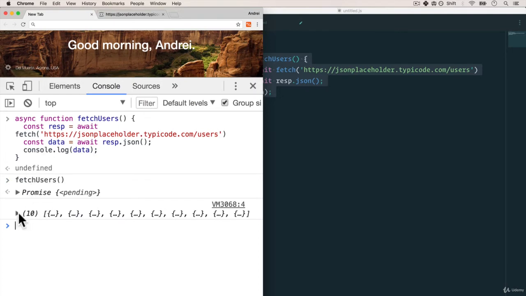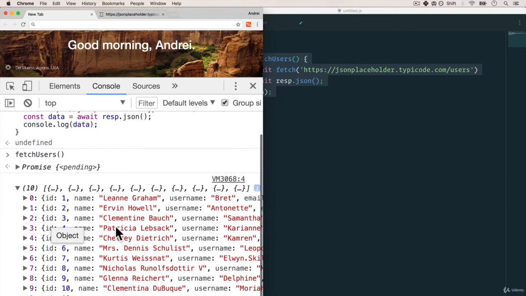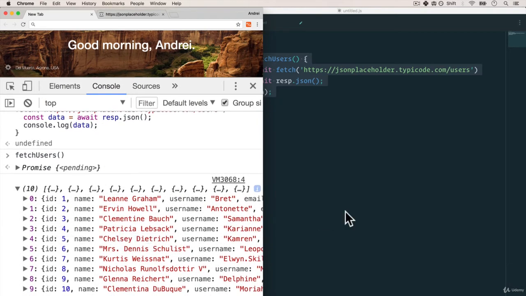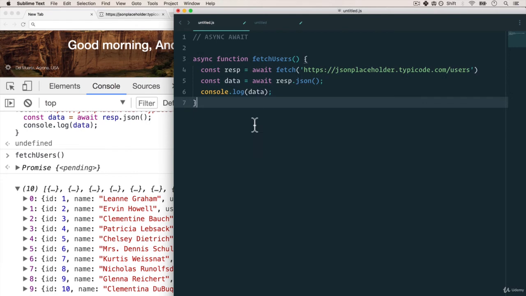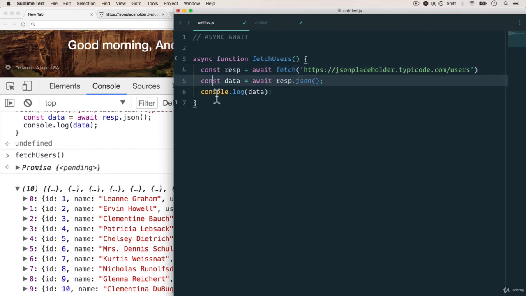We have our promise that got resolved, and we have our users. Nothing different from the promise, but now we have nice step-by-step synchronous looking code that says fetch this, get a response, then run it through the JSON method, and then console log data.